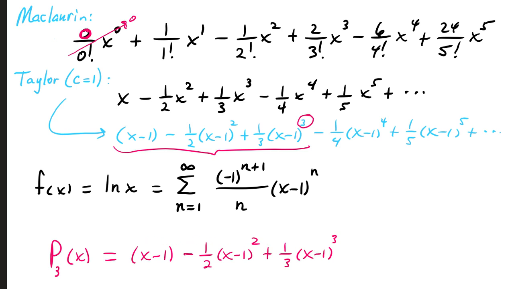When you hit graph, the calculator will graph natural log of x first, and then it's going to graph this third degree polynomial. They'll look a little different, but at 1, they'll be identical. And then as you stray left and right away from x equals 1, they'll start to look a little different. But there's a small window where you can't tell this third degree function apart from the original function. They'll look almost identical for a short period of time.